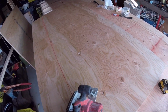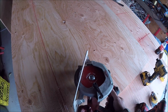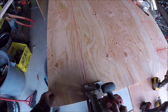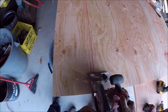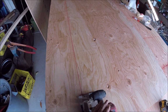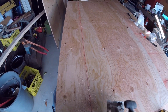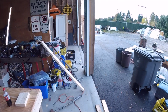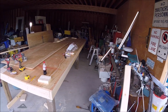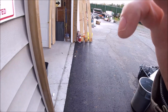Cutting crooked already. A little shallow. Stupid thing. Okay, I gotta find something else. Cutting crooked, you can see it's already cutting crooked.